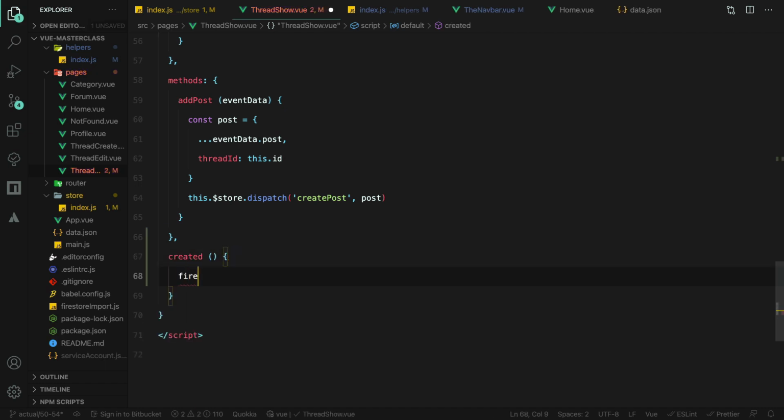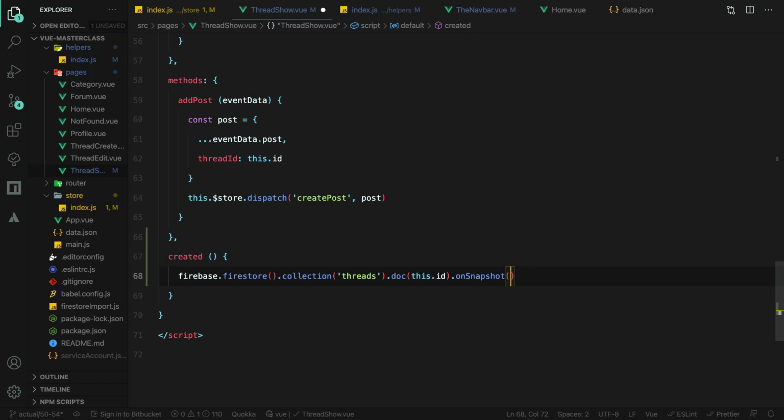Now, I'll call the firebase.firestore method to query the Firestore. We're looking for a record, or a document, in the threads collection where the document ID is equal to this.id. You can listen to a document with the onSnapshot method. An initial call using the callback you provide creates the document snapshot immediately with the current contents of a single document. Then, each time the contents change, another call updates the document snapshot.